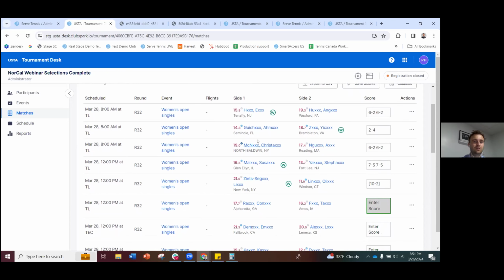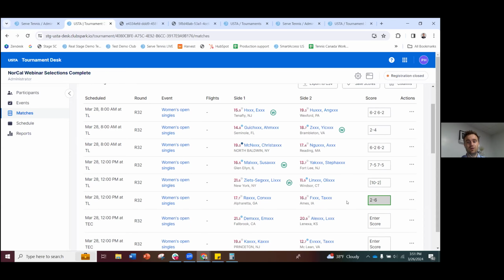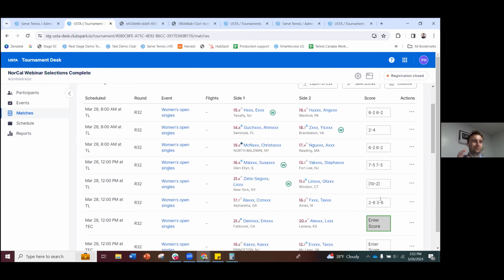But we all know it's not always going to be the case that the player on side 1 won the match. If that's the case, you have to shift the system's mindset, and shift is the key word there. You hold down shift, you enter the score, and you can see now it's shifted the score around to have the player on side 2 winning. I'll do that again: shift, 3, it's done. So that is where it's finicky. You've got to think if you need to shift the side, and shift is the key you have to hold.